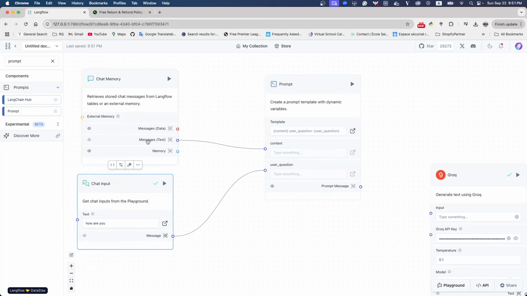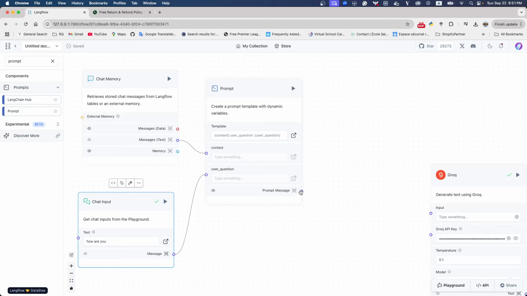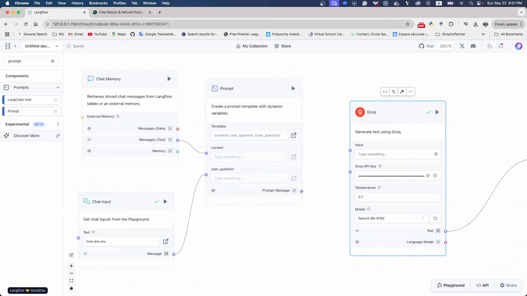This node stores all the chat history and feeds all the chat history into the context. Based on these variables, we have a final prompt. So we just connect the final prompt to the language model.